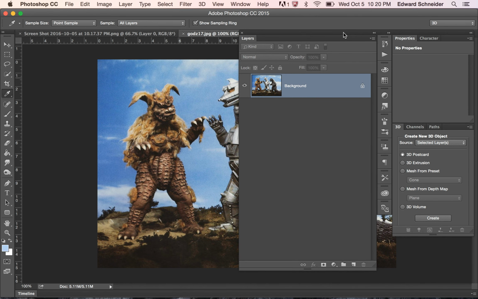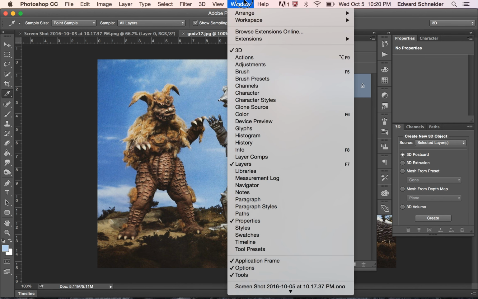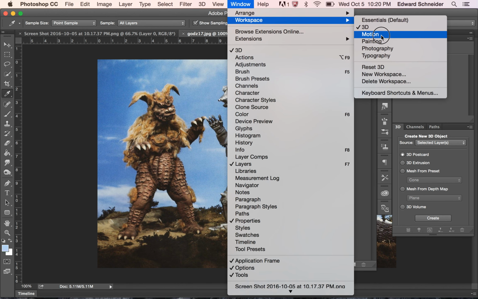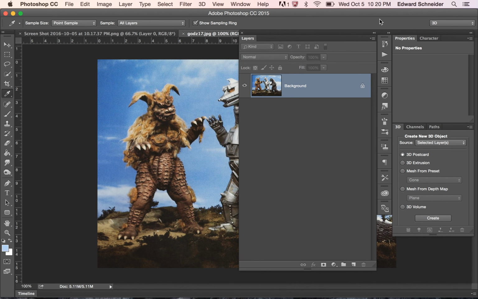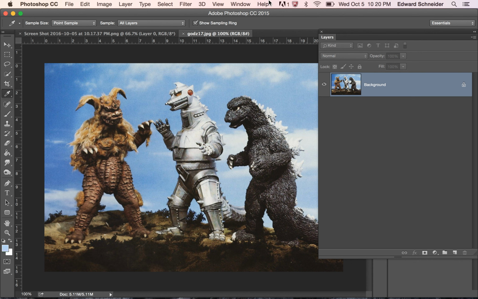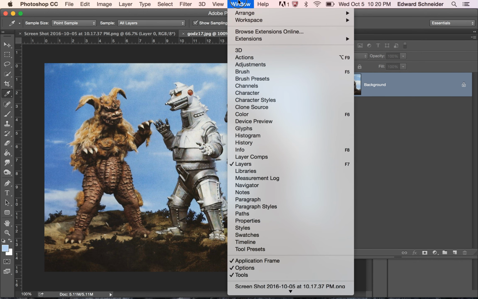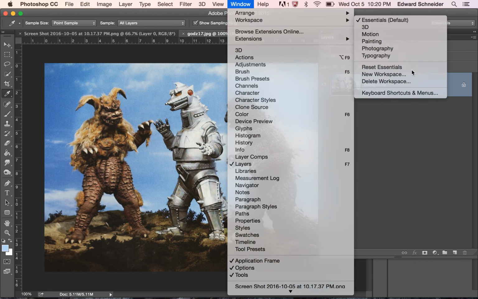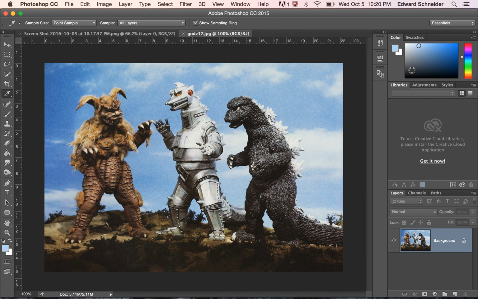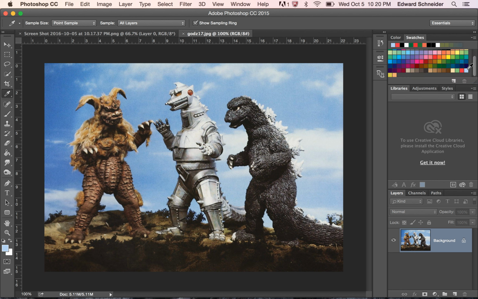Jeez, oh Pete. If the interface goes crazy like this, a great thing to do is go to the workspace and just say reset. I'm going to say to essentials, bonk, and then I'll go to window, workspace, and I will reset the essentials. What that does is put everything where you're used to it being at the beginning. Not a bad idea. And then when I go to my swatches, what do I know? Stacked down at the bottom. There it is. If I hover it, Kaiju Red, Kaiju Blue, Kaiju Yellow, and Kaiju Orange.